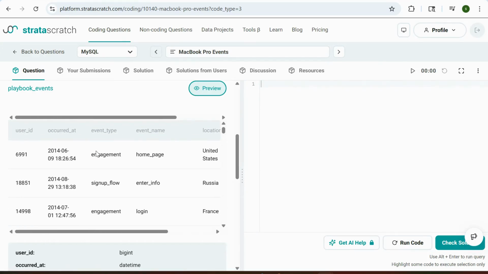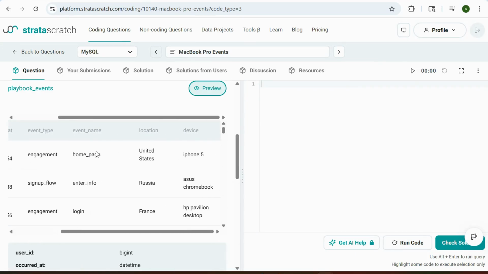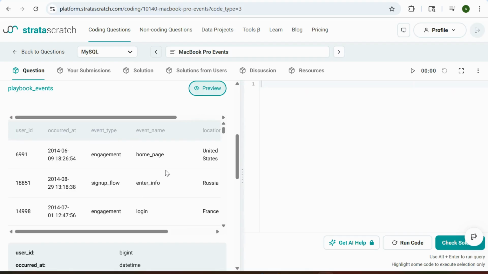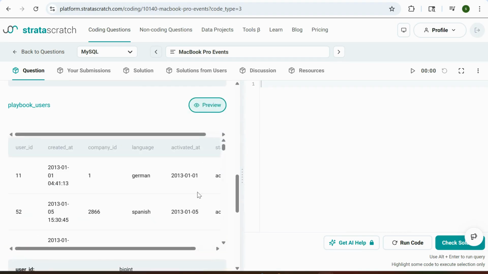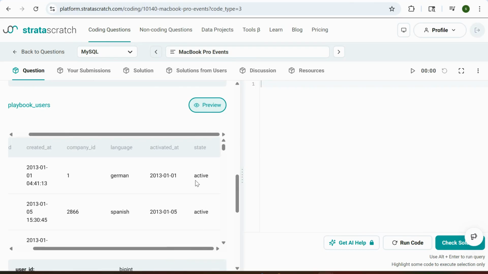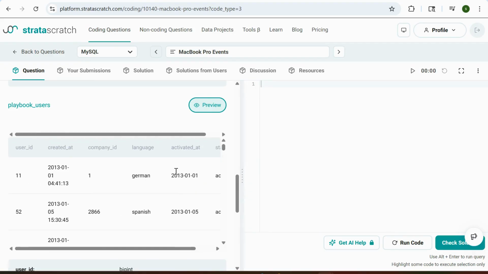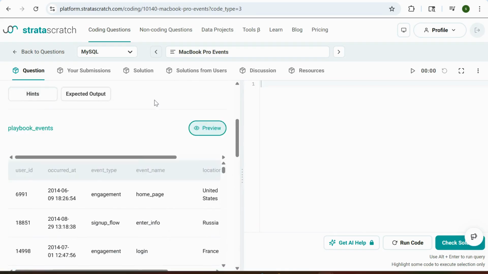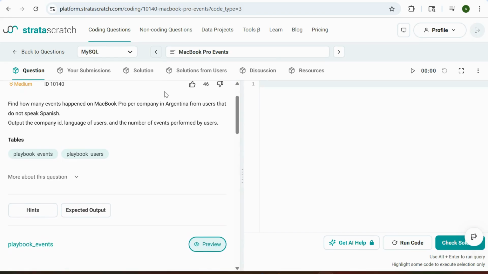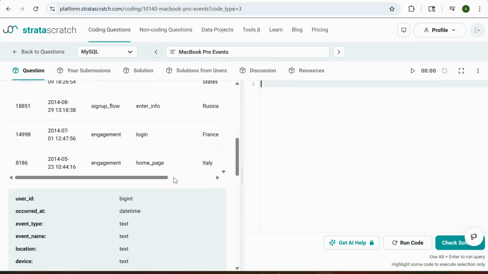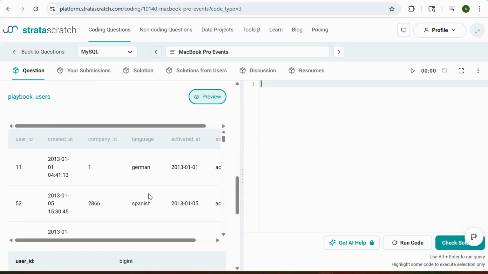Number of events would be what? Event type. Okay, this is the company ID. So the first thing is let me go ahead and create a filter for this one because we do not want any user with user ID who can speak Spanish.